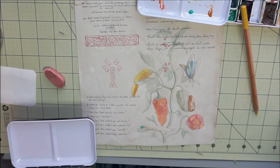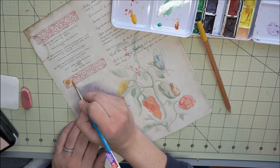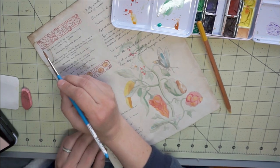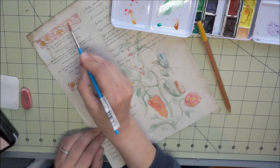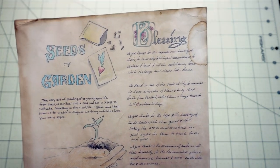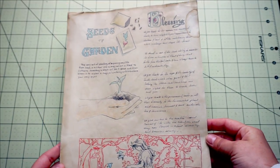I want to thank you for coming back and visiting me here in the broom closet for this second installment of the seed and garden page. I hope this helps some of you to try new techniques. This is your book of shadows, this is your way of magic, so do what's best and what fits for you. I am an art witch, kitchen witch, garden witch, and this is what feels right for me. Happiness is only real when shared — I love being able to communicate with all of you, especially everyone who has come over to my Instagram. I try to make sure I answer all of you and try to follow back. Thank you so much for visiting me here in the broom closet. Have a wonderful spring season and enjoy your gardens a little more this year.